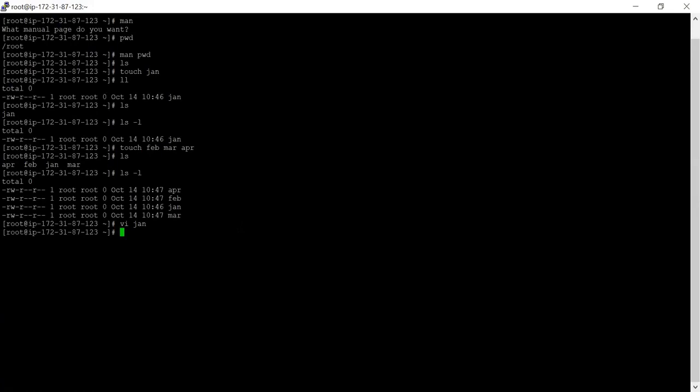If you want to see what contents I wrote in this file, I can go for another command, cat space jan. So jan is the file name, and if I do cat, it would show me the contents. So on the first line and second line we had this content. Maybe I left the third line blank, so it's appearing as blank. So vi is an editor. Like I said, there are various other editors as well. Right now we use vi to write in a file.